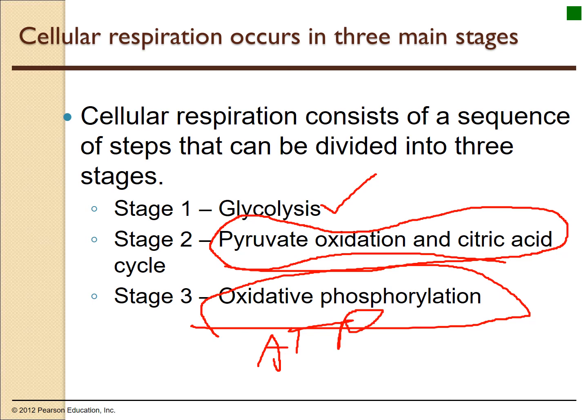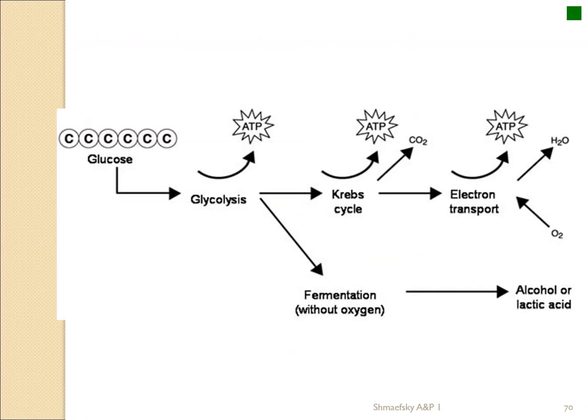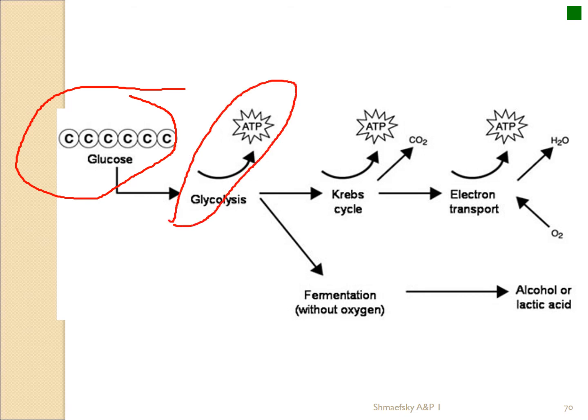That's cellular respiration. And you don't only make ATP. You're going to see it can make other things too. So there's our glucose. Glycolysis makes a little ATP. And in some cases, you can make a little more ATP by taking the breakdown product that comes from here called pyruvate and turning it into other compounds.